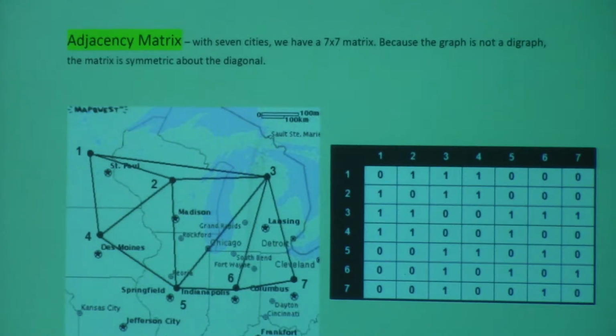One of the problems with an adjacency matrix is that if you have a lot of nodes, like here, how many nodes do we have in the graph? 7. So therefore, the matrix has how many entries? 7 squared. So if I had 1,000 entries in the graph, then the graph would be what? How many entries? It would be 1,000 squared, which is 1,000,000. If I had 1,000,000 vertices, I would have 1,000,000,000,000 entries. That's interesting. Because if you think about it, there is an intersection ij for every possible ij.